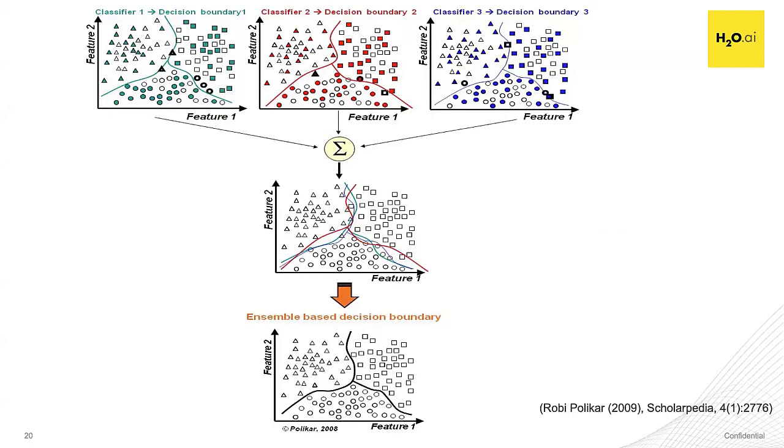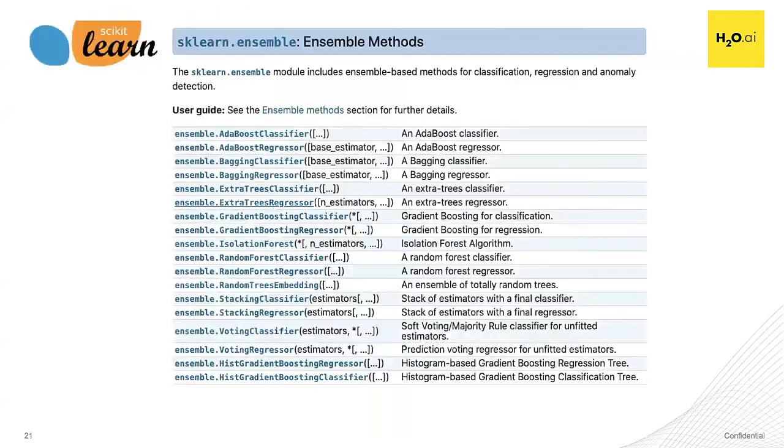So how do you use them? If you use sklearn, there is a module called sklearn.ensemble. This has all the methods which could be used for classification, regression, anomaly detection, and you just use them. They have the documentation, and you can start with individual models and then use ensembles, and then you can just compare the differences. So with this, we conclude the ensembling part.